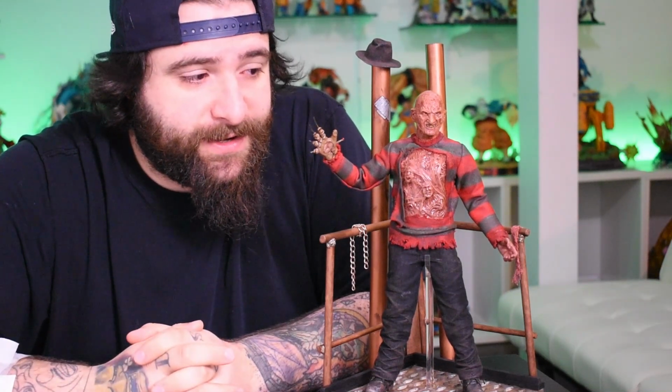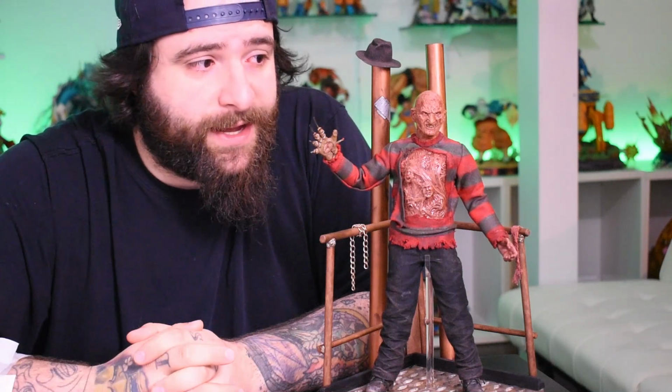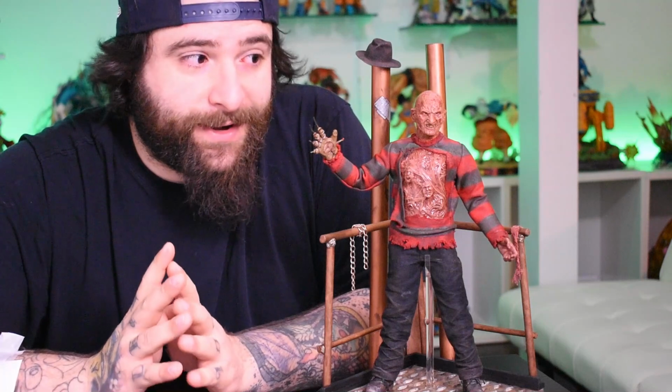I mean, it's a high 9 for me. It legitimately is. That chest of souls really takes it to a whole other level, and so does the glove. And the engineering of the glove is really well done with the metal blades. The paint, I like the darkness of the paint. I have to give the paint a solid 9. A lower 9, but it's still a 9, and it's absolutely killer.